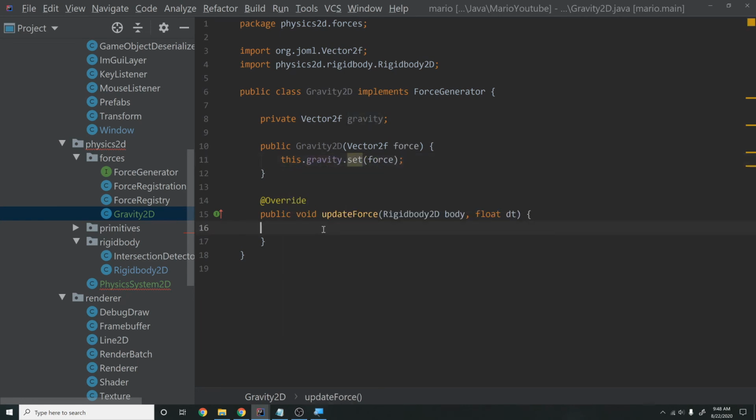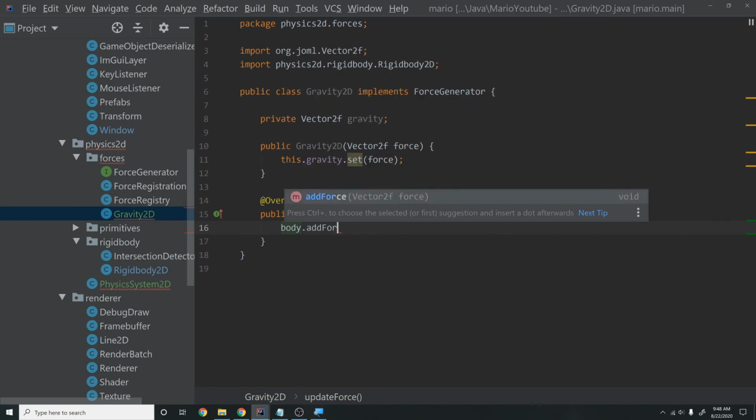Now down inside of our update method, how does gravity actually work when you update it? Well, this is kind of fudging it a little bit because technically this isn't completely true, but we can think of gravity as just the force equals the mass times the acceleration. In actuality, it's a lot more complicated than that, but there's no reason to go into all that. So what we'll do is we'll just say body.addForce.